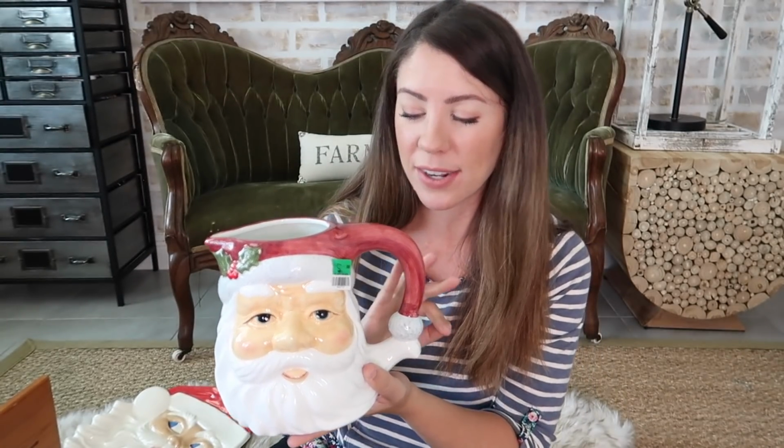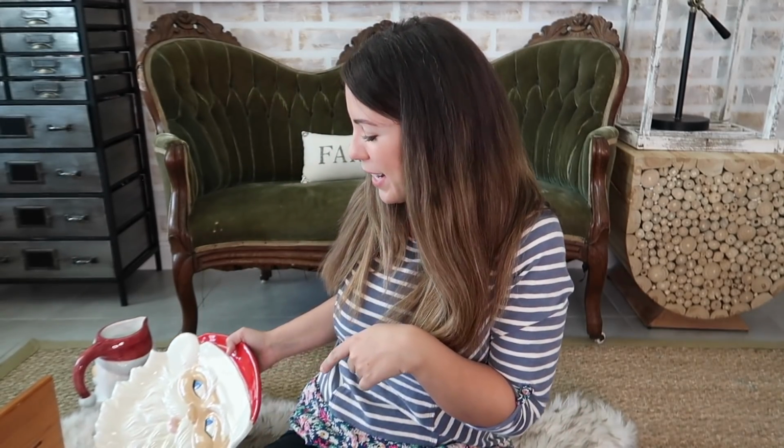And it wouldn't be a spring thrift haul if I did not find a couple Santa items. I have wanted a Santa picture for the longest time. Around the Christmas holiday, I was searching high and low for one of these, and all of the Santa mugs and all of the Santa type things. So when I found this guy, I had to have him. How much was he? $5.99, but again, he was half off. And how stinking adorable is this going to be with all of my Santa mugs? I was so excited to find him. I thought about not showing you him just because it's a spring haul, but I was excited. I wanted to share him with you.